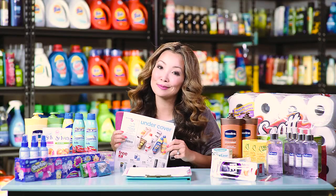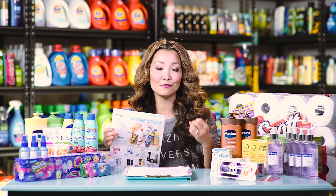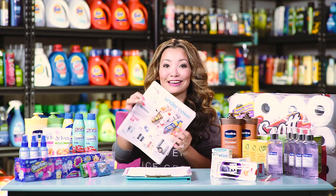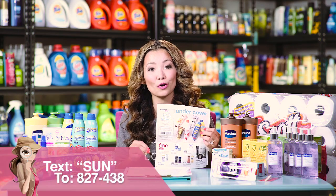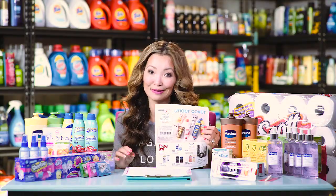One of the category coupons this week is in sun care. You can get a free $5 Target gift card when you spend $15 or more in sun care, which includes sunscreen and aftercare. You can get this coupon in the weekly ad, as a mobile coupon by texting the word SUN to 827438, or inside the Cartwheel app. As always with category coupons there are a lot of different scenarios, and we have those all outlined on the blog at FreeStuffFinder.com in the weekly matchup — I'll include a link in the show notes.